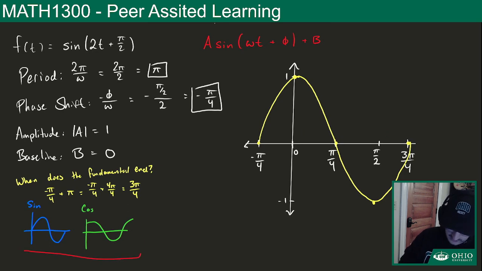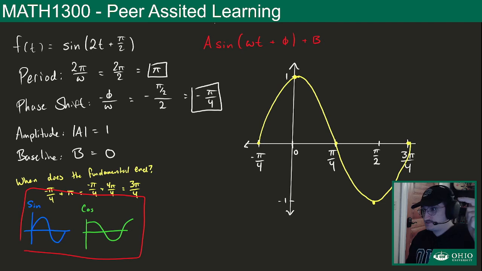And then at that point, I said, okay, what am I dealing with? Do I have a sine function? Do I have a cosine function? That's how you know: am I starting at 1? Am I starting at 0? And then also keep in mind that if our amplitude was different, if I had an amplitude of 4, instead of my valleys and peaks being at 1 and -1, they're going to be at 4 and -4. And if my baseline was different, then instead of resting at 0, the whole function would be shifted up an amount.